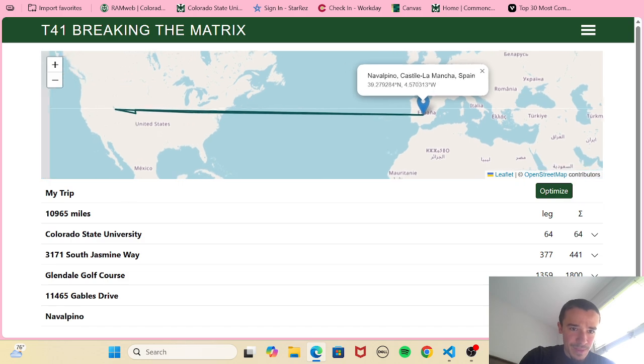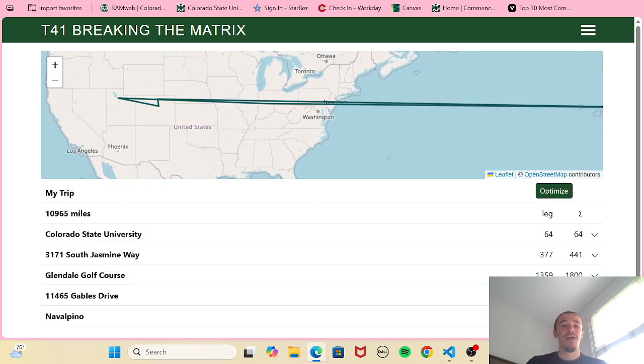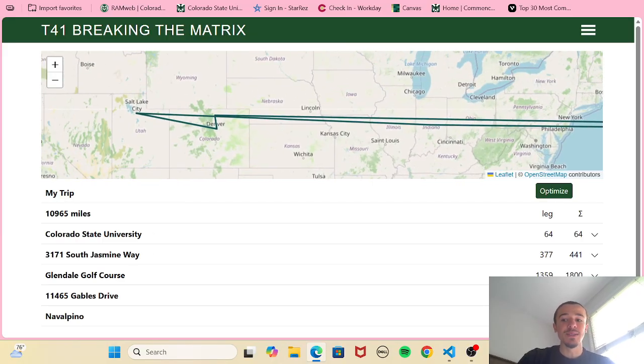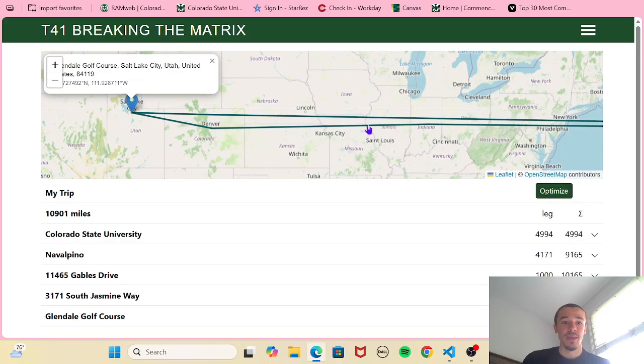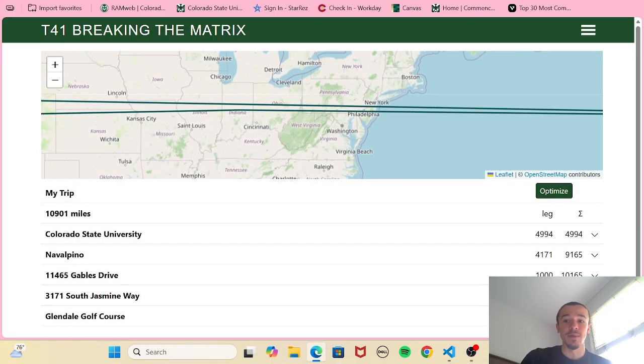However, now we have to worry about, okay, how do we make this the most optimal for the user? We're not going to want to go in a zigzag motion like this. We want the quickest trip possible, so we're going to hit the optimize button. And now we see that the trip has become optimized.